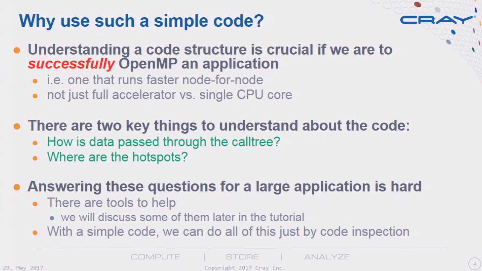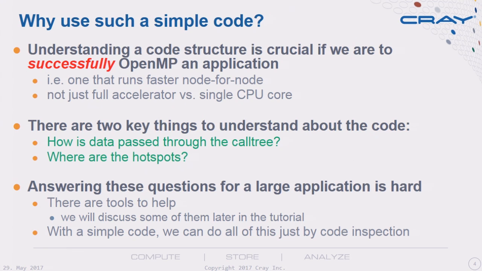Why I use this simple example: we really want to focus on how to port the code to OpenMP. We do not want to have any issues about not understanding the code. I think when porting a code to the GPU, we really have to get an idea of what the data structure is, how the call tree is, how the data is passed through the call tree, and so on. That's why I use this simple example.